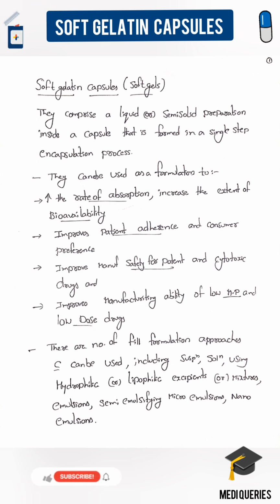There is no need for any medical supervision compared to parenterals. So it is a highly economical dosage form compared to other dosage forms. It improves the manufacturing safety for potent and cytotoxic drugs. At the same time, it improves the manufacturability of lower melting point and low dose drugs. So if any drug has a lower melting point or a low dose, at that time we will approach this type of formulation. There are a number of fill formulation approaches which can be used, which include suspensions, solutions using hydrophilic or lipophilic excipients, or mixtures, emulsions, self-emulsifying microemulsions, nanoemulsions.